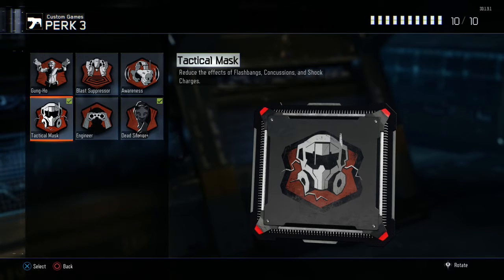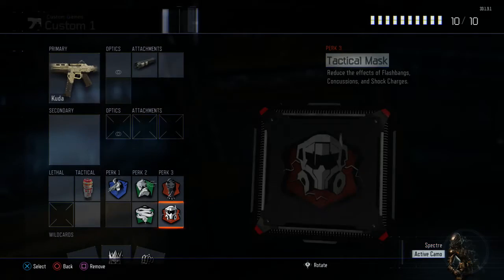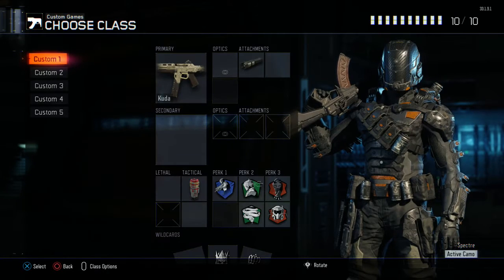You can also use either Blast Suppressor or Awareness. I would maybe try to use Blast Suppressor, maybe even more than Tactical Mask. Blast Suppressor basically just keeps the sound suppressed whenever you do any sort of thrust movement. And I don't really worry too much about the minimap signature when you do your thrust movements. It doesn't seem like it's very easy to detect on the minimap, so it's not too big a deal. So that is the end of that class.